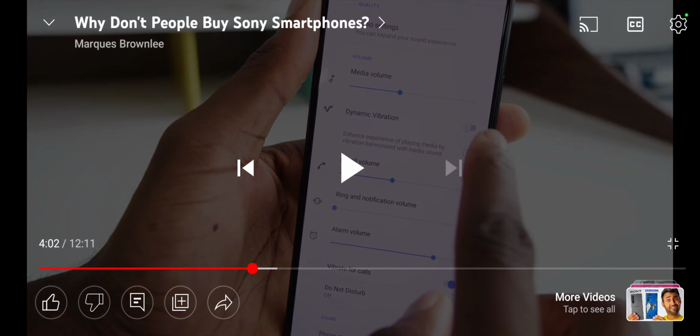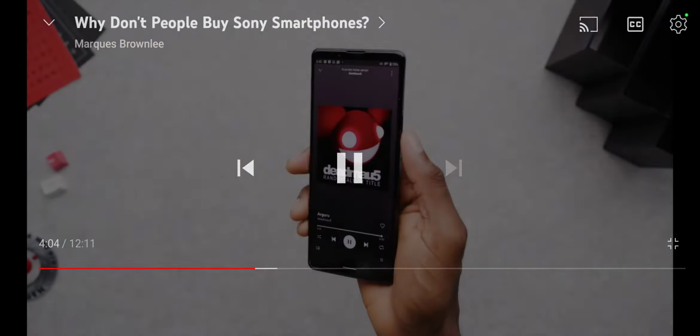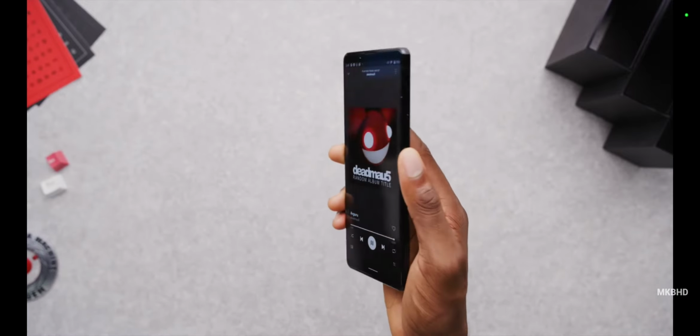Yeah, I've tried that. I don't like it. I mean, I'm sure there's somebody out there that does, but having your phone just constantly vibrating as it goes along to whatever you're listening to is something that Sony definitely could have skipped. Everything that he's mentioned up to this far, I think, was carefully crafted and then engineered and implemented. But yeah, that additional quote unquote bass, just to have the phone vibrating almost uncontrollably, depending on what you're listening to, completely unnecessary. You turn it up and it literally adds bass from the vibration motor for those lower frequencies.